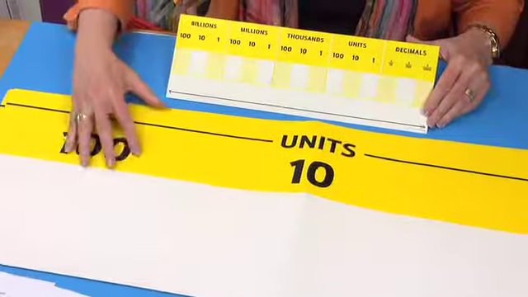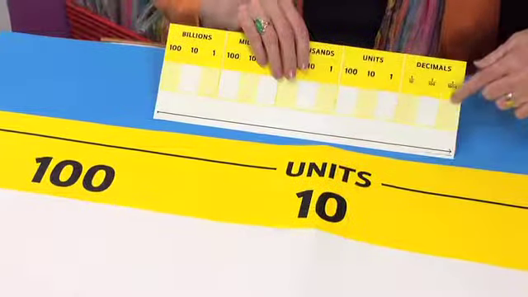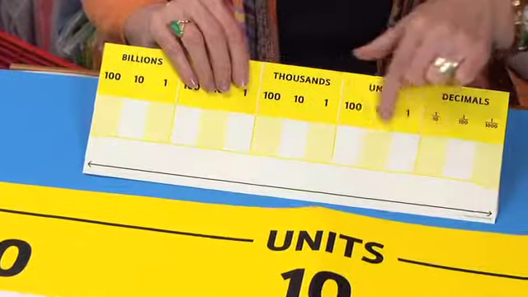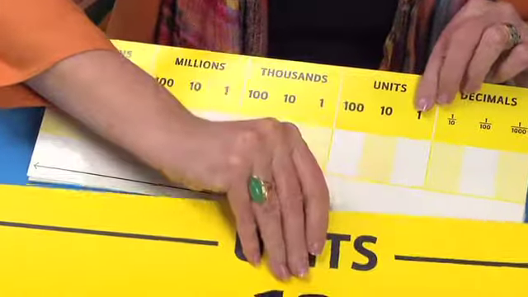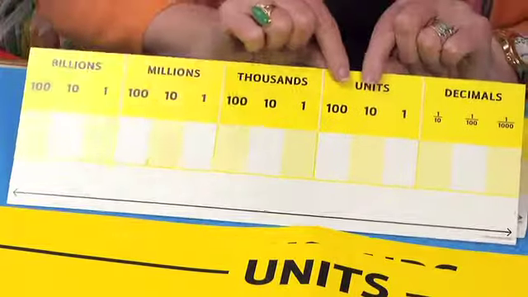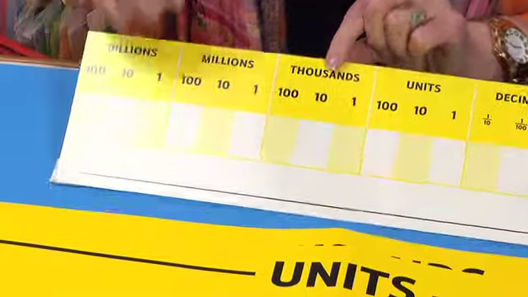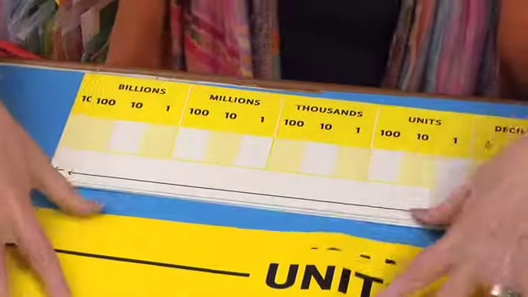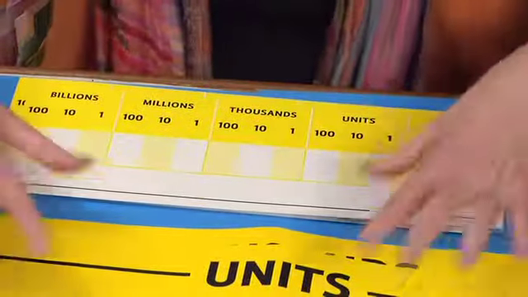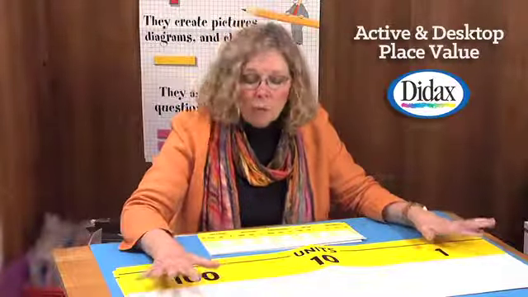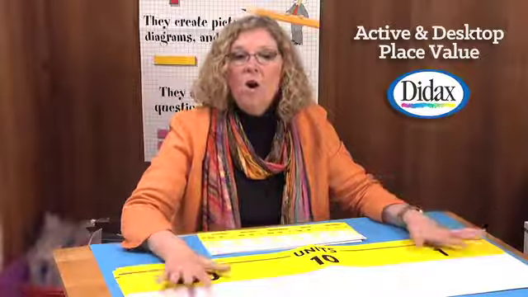If you take each of these 3-foot sections, this is the first 3-foot section in the chart. The next 3-foot section is the one that I have sitting right in front of me that shows the units, then thousands, then millions, and then billions. By having it so large, you place it around the classroom, and it allows the kids to be human markers that are representing numbers and places on the chart.